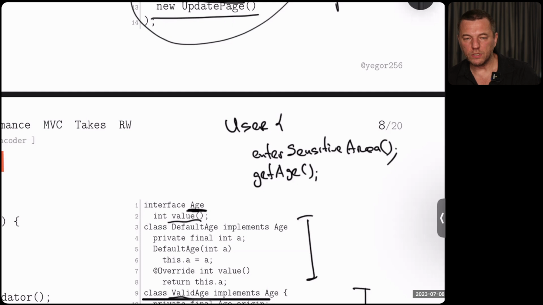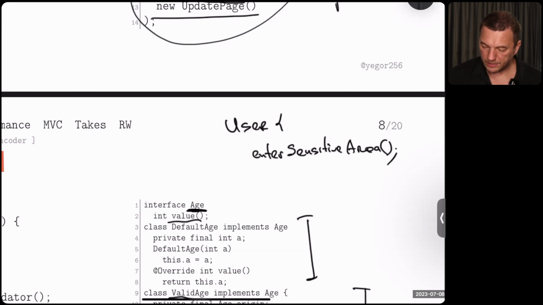So you need to move this functionality to the procedure, to the control, to the validator, to some other place outside of an object. I'm telling you, no, just decorate your object and call it valid user or protected user or safe user. And then forget this. Don't take the data out. Just say enter the sensitive area.